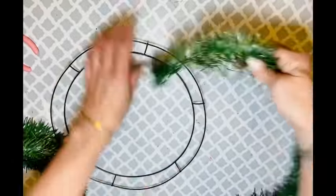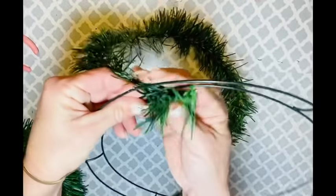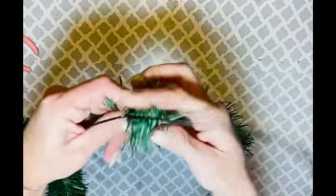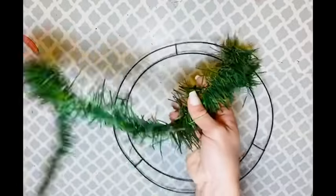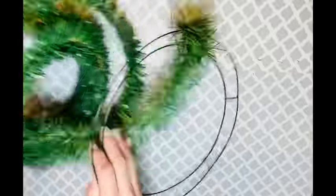Now, I took my garland and my wreath form, and I'm just going to take that garland, and because the garland is wired, I'm able to just twist it around the inside part of that wreath form, and then that makes it stay, just to keep it in position. Then I'm going to take the entire piece of garland, fold it together, and just begin to wrap this all the way around this wreath form.